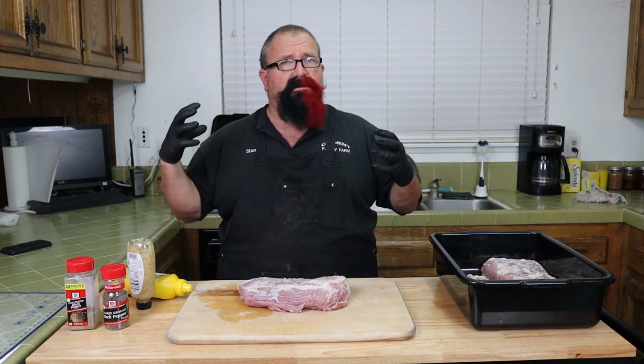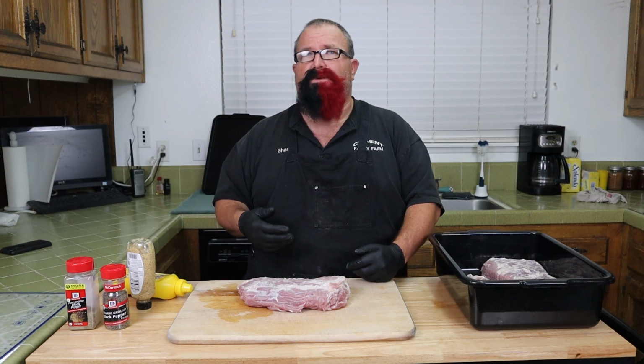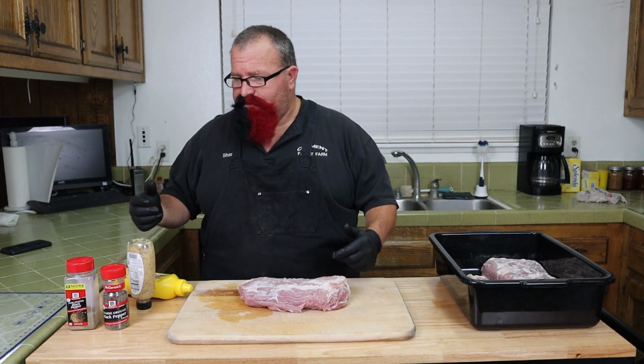I like the mustard because it does give it a little bit of flavor. It's not a ton of flavor like you would think a mustard would, but it does give it a deeper, richer flavor, and it does go with corned beef. So don't be afraid to use a lot of mustard.